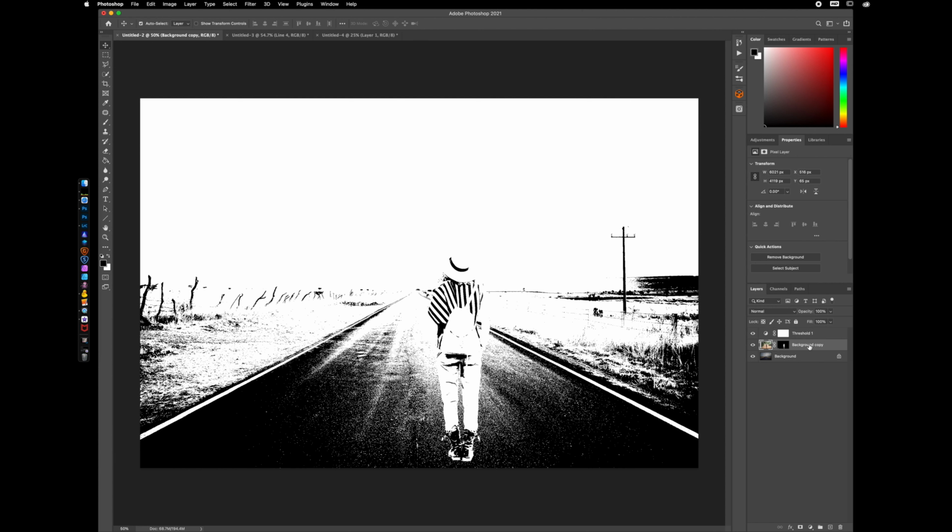So let's go to our, I'm going to call this girl. Let's go to our girl and apply a levels adjustment layer. And whatever we do with the levels adjustment layer, I only want it to apply to the girl layer, not the background. So I'm going to clip with that little icon there onto it. So everything we do now in this levels adjustment layer, and we're doing this for luminance, so I'm going to call it that. Everything we do in this levels adjustment layer will only impact the girl.